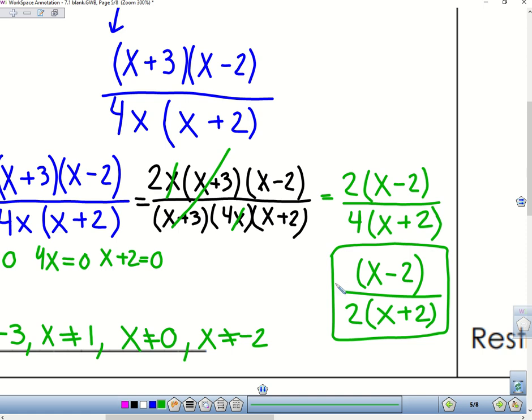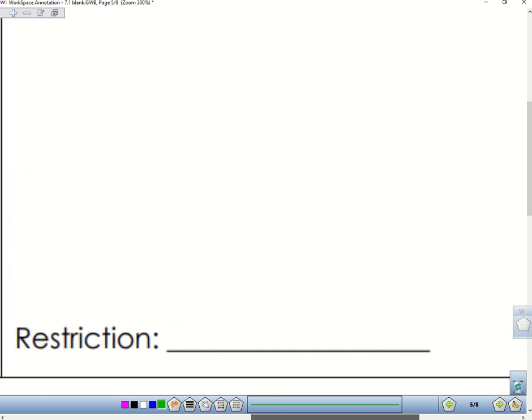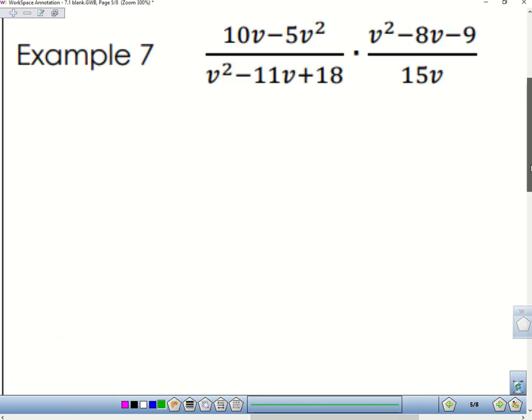So there are times when you might cancel out what you think is fully canceled, and at the end you see something else needs to be canceled, and that's fine. You can do it in multiple steps. There's nothing wrong with that. And that's ultimately our answer. So, do we have any questions about this so far? Okay. Are you guys ready for the next question? All right. Let's move on to the next one.